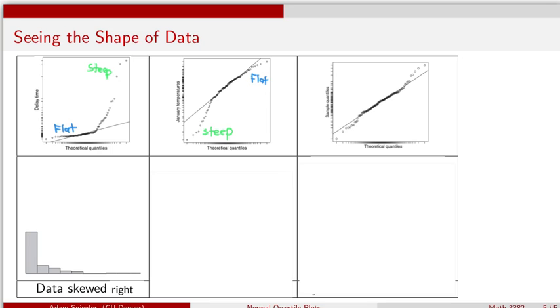on the right. The next example that we looked at was the distribution of January temperatures. And that histogram is down below. In this case, the data is skewed to the left. We have a tail on the left, and I can see that in the QQ plot. On the left side, the data is much more sparse because these dots are more steep. And then over here on the right, where most of the data is sitting, this has more data than a normal distribution would have on the right, and that's why we see this flattening out. So this middle histogram is skewed to the left because we have a tail over here on the left.